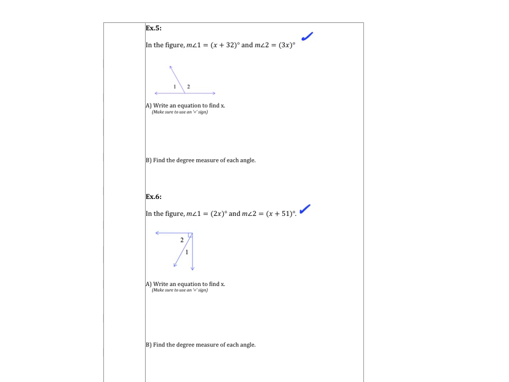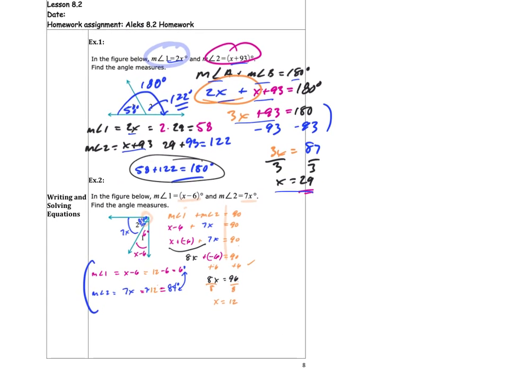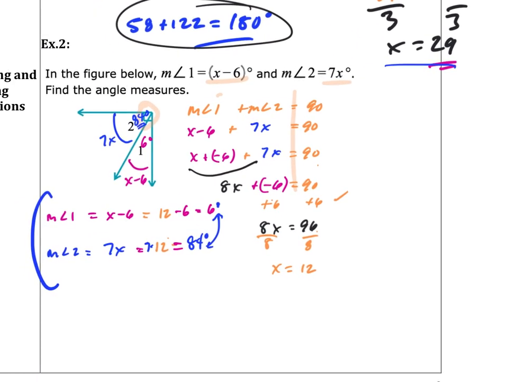But the hope is you're going to understand how to do this, how to solve it. You're going to set it up. Look at what we've done. Each time, we set it up according to the measure of angle 1 plus the measure of angle 2, substituted in what they gave us for the terms, solved for the variable, and then applied our solution to find the measure of those angles. In each problem, that's what we've done.